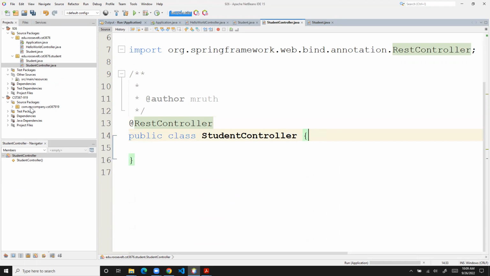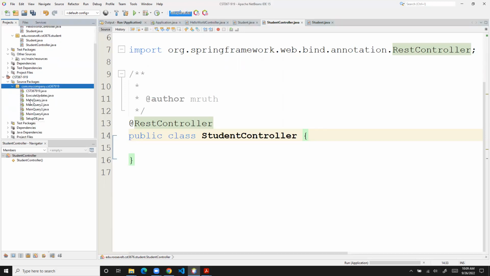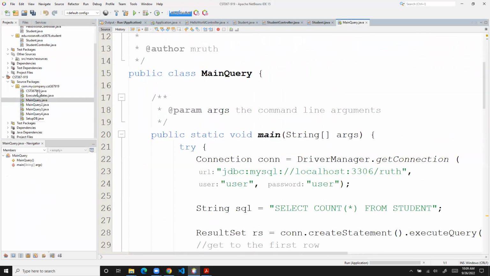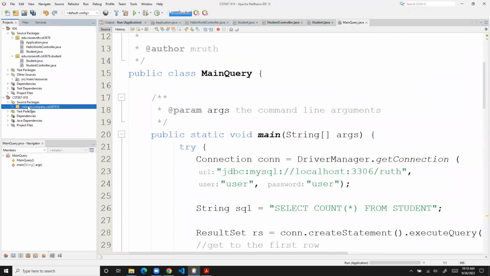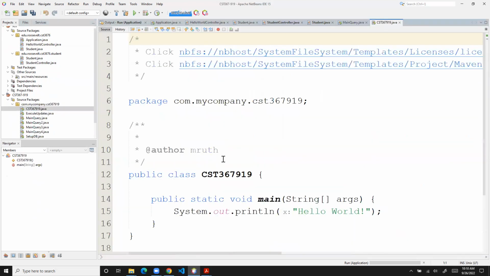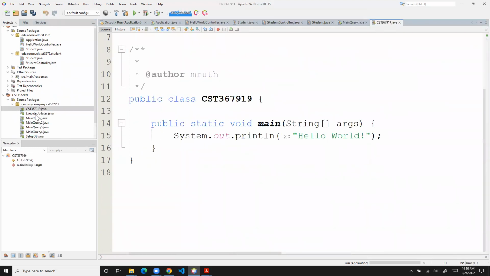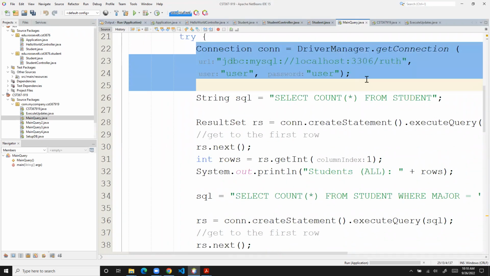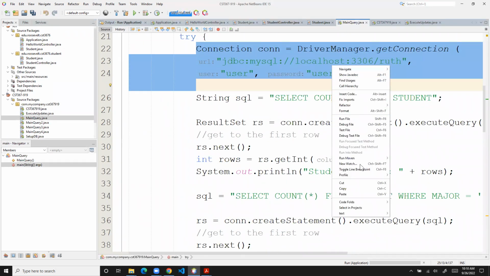Okay, this is why I had 919 open. I'm sorry, give me a second. Remember our queries? Ta-da! We're only going to do gets today. But we wanted to do the setup. So our query, we do a connection. We're going to go ahead and copy that.